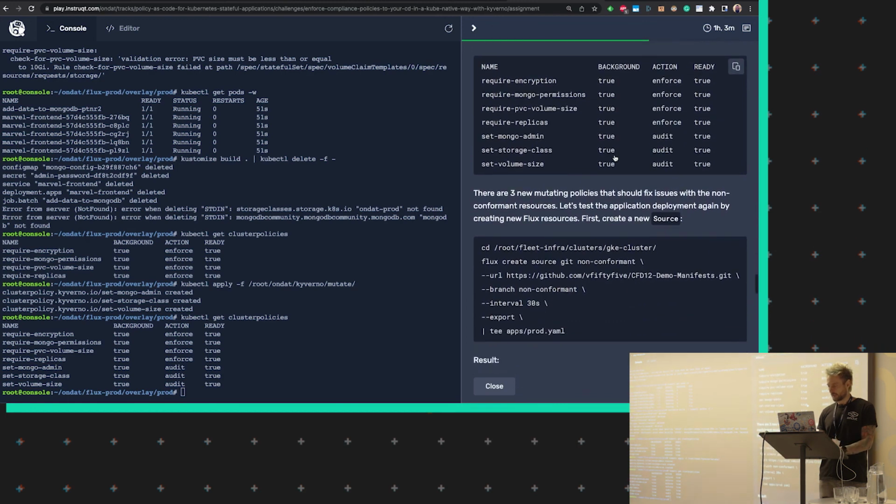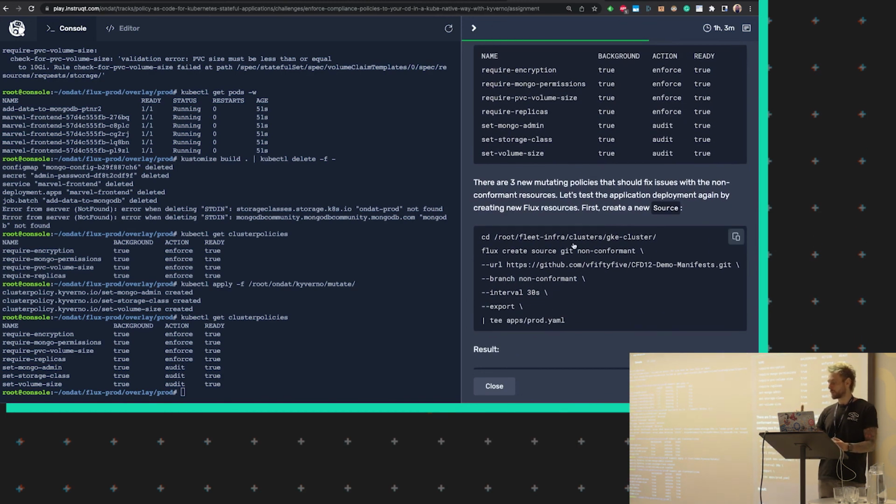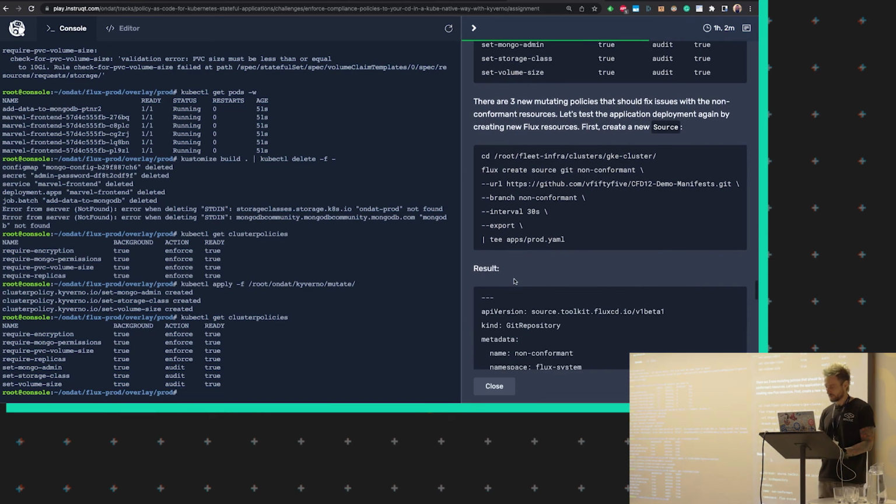So the policies are there. So now again, we are switching back to Flux. So like before, we're going to create a source and a customization. New repo this time. So we're going to monitor the non-conformant repo, which has implemented what I have shown you from the editor. So the size, the permission, the storage class with no encryption. Everything is in this repo, like bad repo, bad. And we're going to ask Flux to take over that repo, monitor it, and then deploy it into the cluster. And we're going to see what happens, if it's getting deployed or not. So I don't want to mess it up.